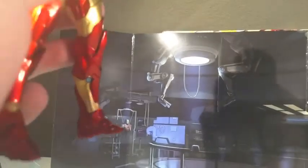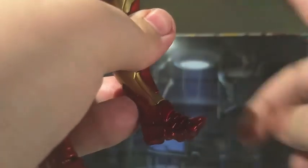Finally, moving on to the feet. They seem to be semi-ball jointed, however, basically it's a swivel, a pivot that can be limited by this little piece, up and down, and a toe bend, which is a bit loose for my liking.